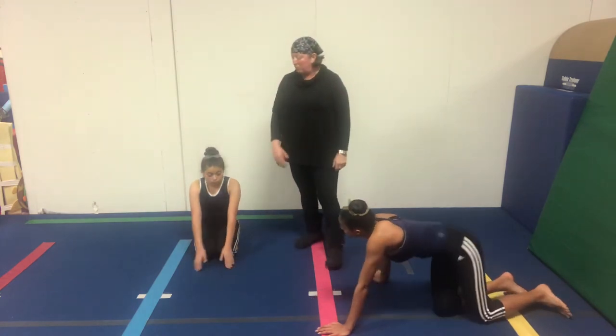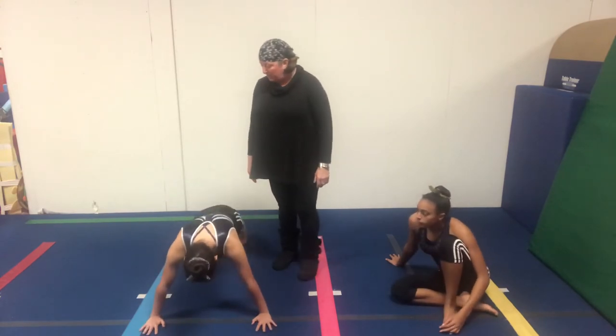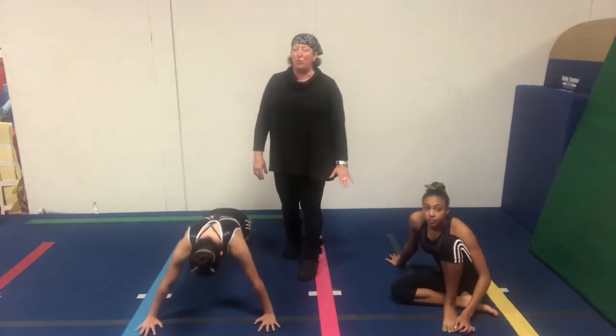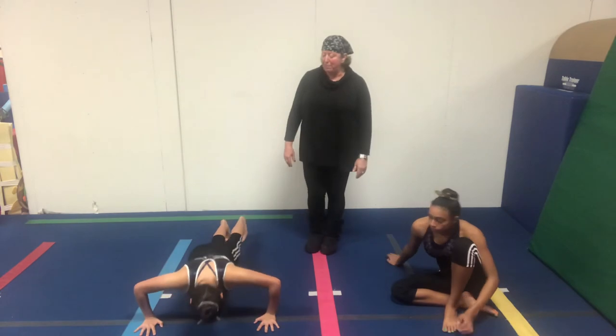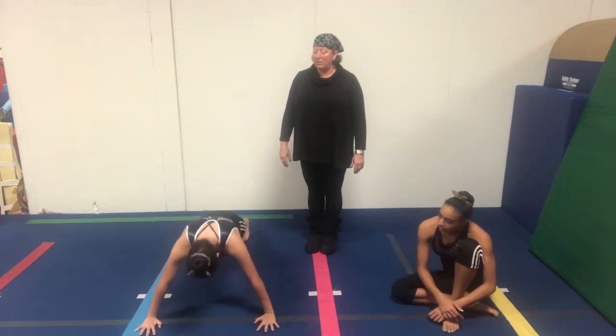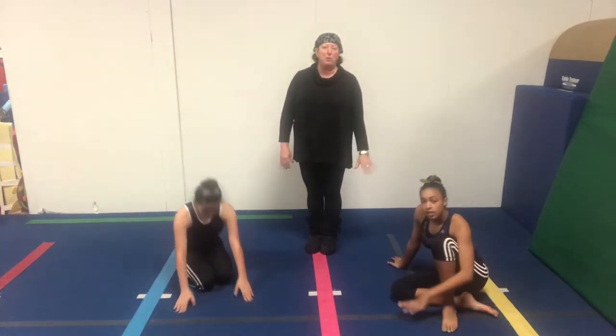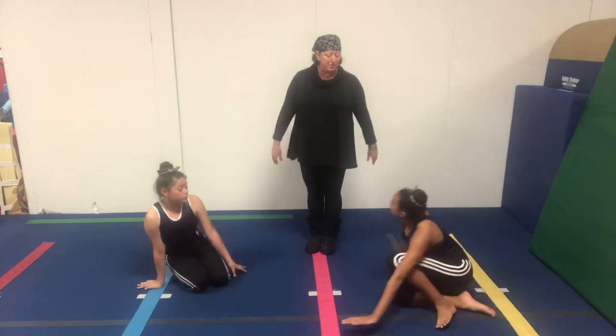Let's watch Azalea do a regular push-up in a plank position, straight arm plank. Okay, nice and strong. She's going to lower, try to lower her chest to the floor and up. Okay, she's going to do three. Two. Three. Okay, and then Kennedy's going to do two push-ups with her elbows into her ribs.